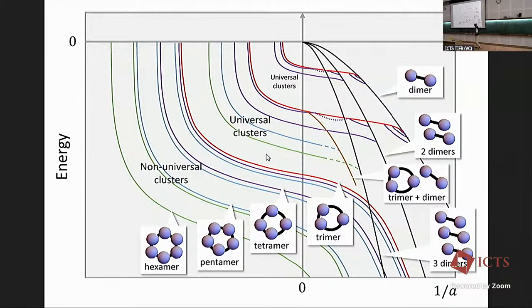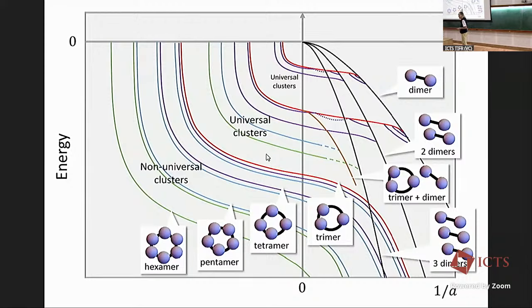To the very right, you see that at 0, corresponding to an infinite two-body scattering length, the various thresholds open up, which correspond to bound dimers. So an infinite scattering length corresponds to a bound state at 0 energy, right at threshold. The black lines are those thresholds.